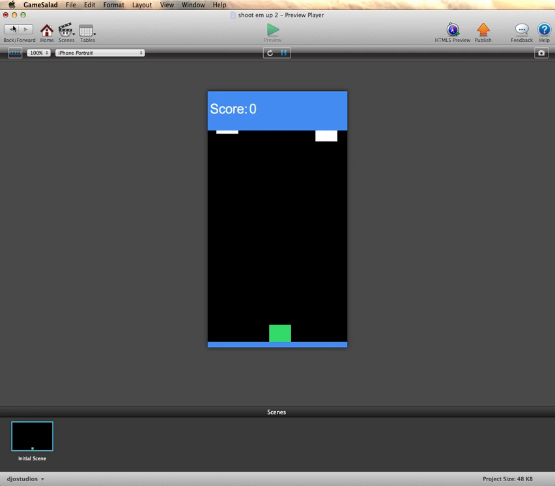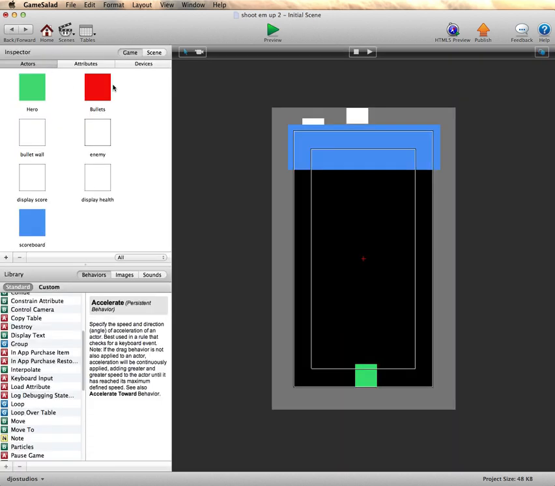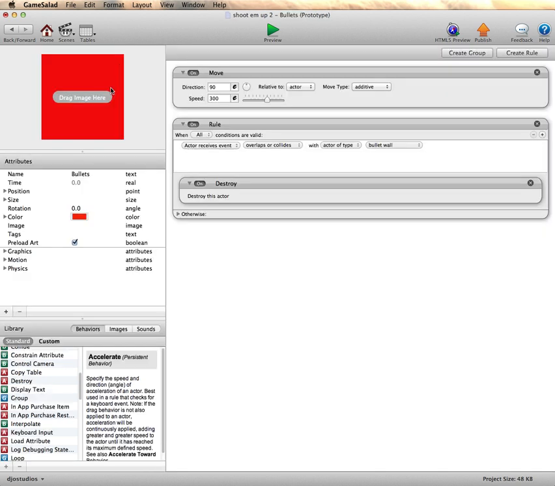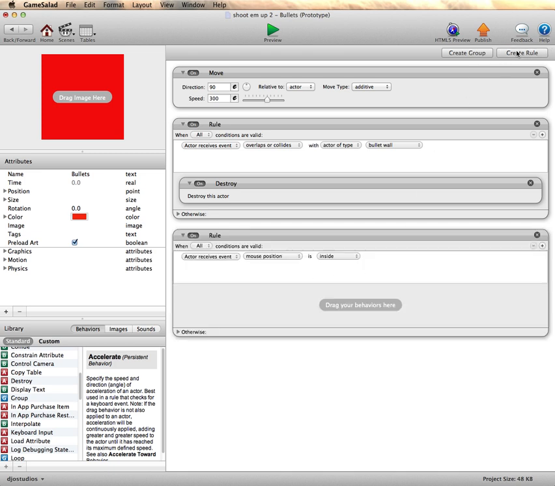So let's go back here. We'll include in the bullets the rule that records when an enemy was hit. So let me double click bullets. So when the bullet collides with an enemy, we will add to the score. So let's create a new rule.